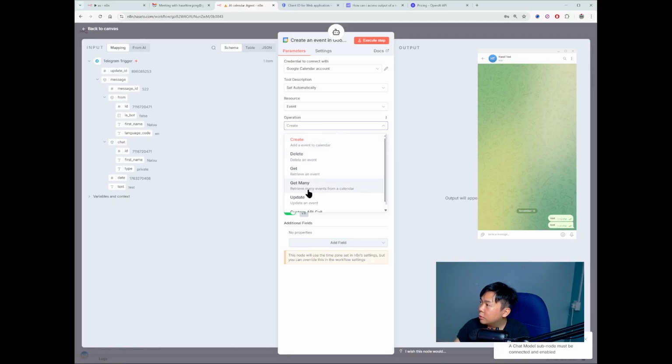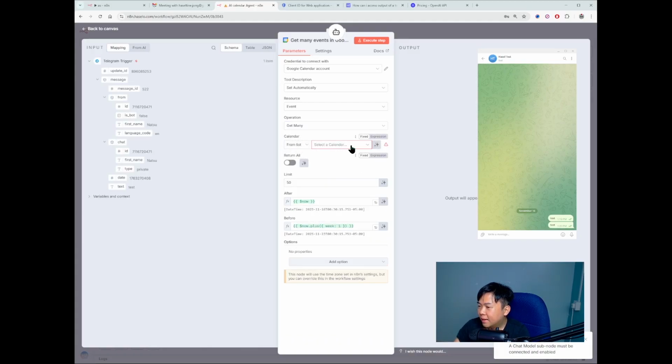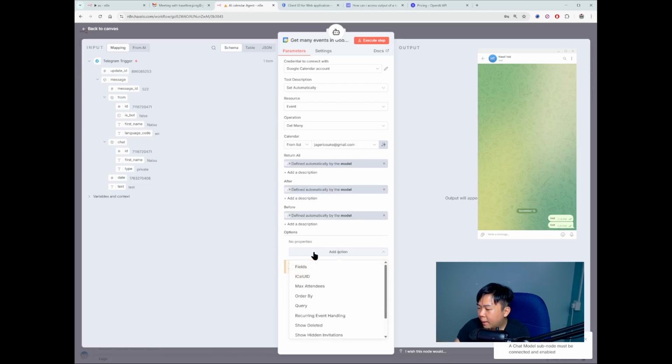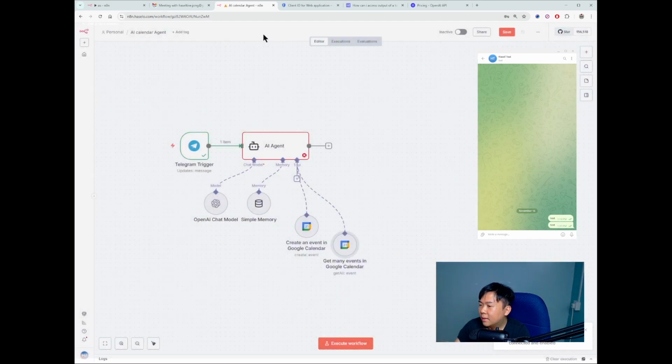Because we want to check as many slots as possible, we want to use get many. Again, we pick the calendar, and in here pick return all. Similarly, let the AI define. And that's it, you don't have to add anything else.